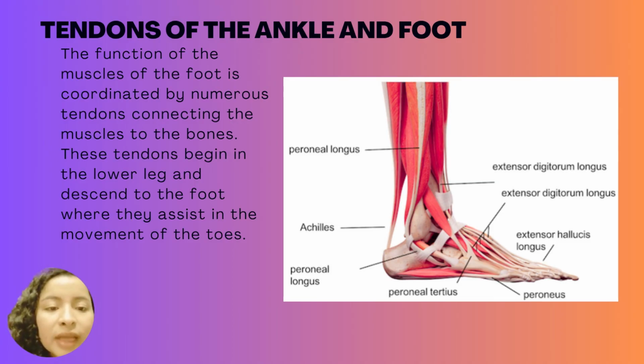The posterior tibial tendon arises from the calf muscles. It runs on the back side of the leg near the Achilles tendon and bends at the ankle to insert into the bones on the inner foot. It holds the arch and supports the foot when walking. Peroneus tertius tendon inserts on the dorsal surface of the fifth metatarsal bone.